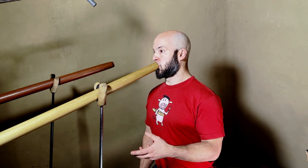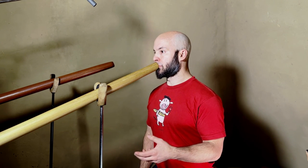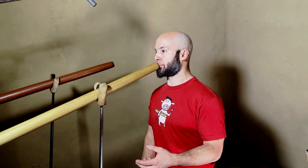Exercise number eight will be toot with circular breathing. So we could say just toot, but I want you to own your toot in the same way that you own your drone. And actually, toot with circular breathing isn't that hard. You have to understand that toot is a function of lip tension. Harmonics are a function of mouth cavity, and toots are a function of lip tension. So you have to stretch your lips, press your lips harder than for the drone, and you will get the toot. Boom. So if you want, you can use any of the previously mentioned principles of circular breathing, and you just circular breathe on the toot.